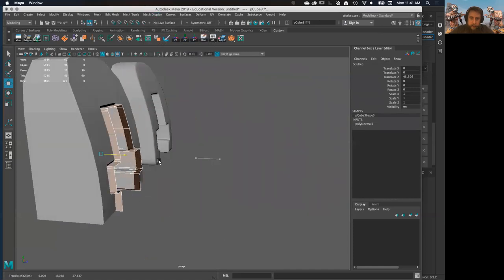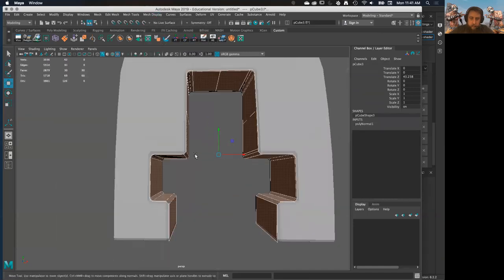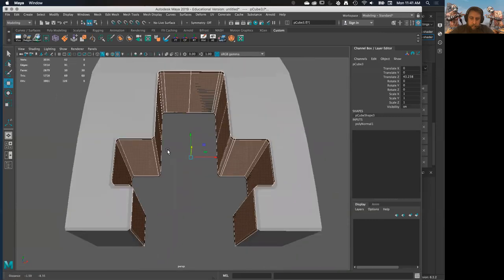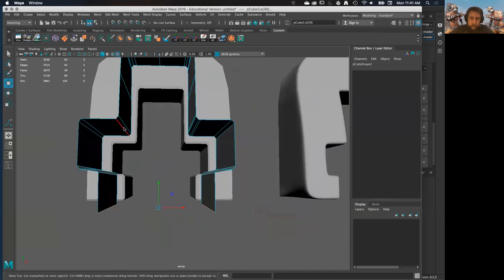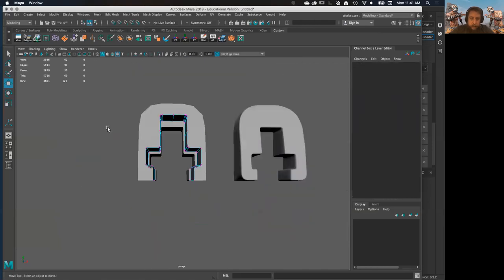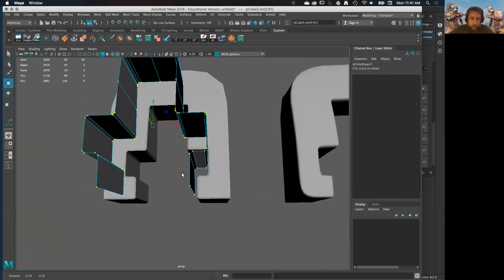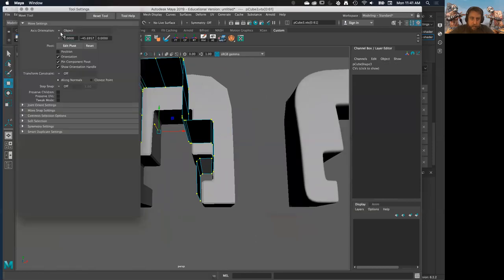Reverse my faces inside out. Actually, no, I'm not going to reverse it inside out just yet because I feel like I need to deflate this a little bit. So I'm going to grab all my normals here.